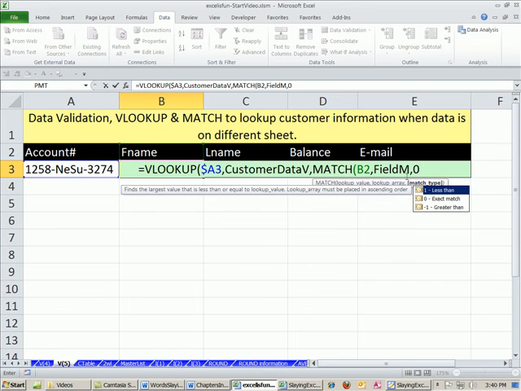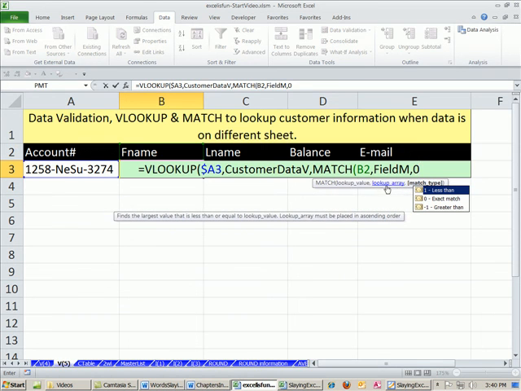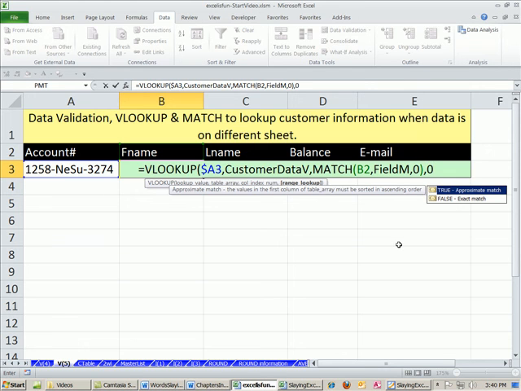Now, notice right there, it's the match screen tip. But as soon as I close this off right here, it jumps back to VLOOKUP. And I don't know how many times when I'm building big formulas that helps, because I'm like, oh yeah, now I'm back to column index. Comma, and the lookup range, well, we're looking at an unsorted column over in that other table with account numbers. So I'm putting a 0 for false, exact match.